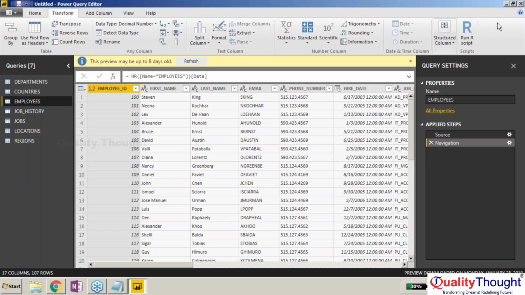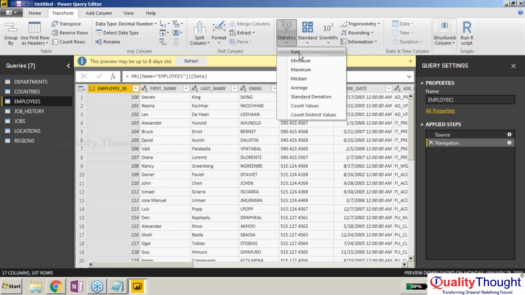In the last session, we were stuck somewhere here while parsing one JSON and the XML format, and we have parsed and converted it into data. Now, let me show you. We have several statistics applications that we can always try. Otherwise, we can call them functions, segregated as statistical functions, like sum, minimum, maximum, median, average, standard deviation kind of stuff.